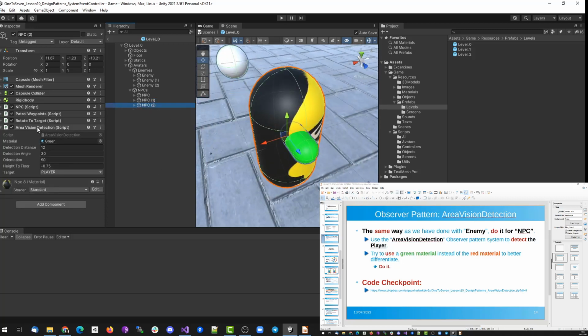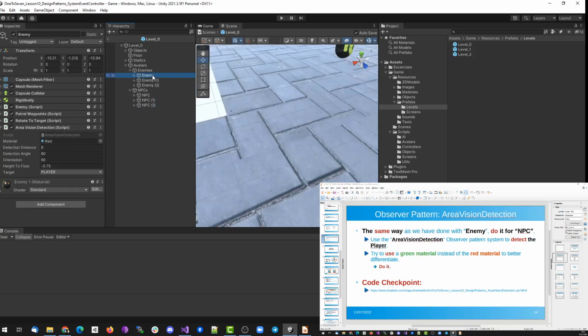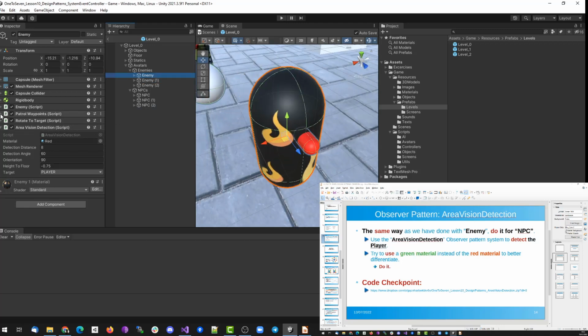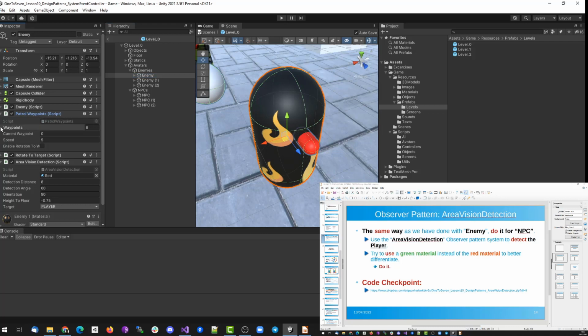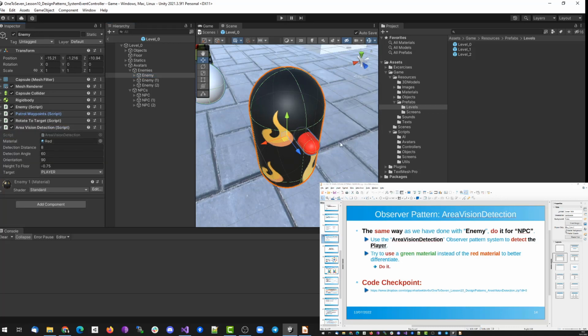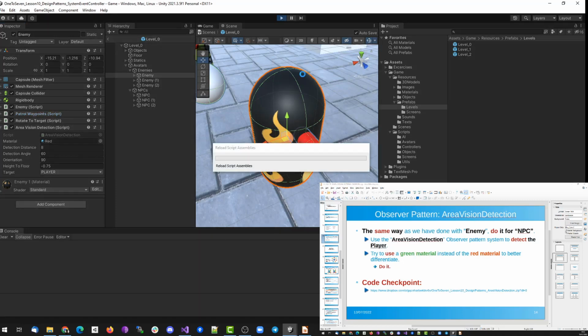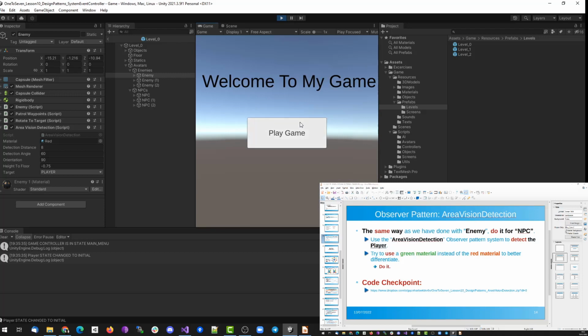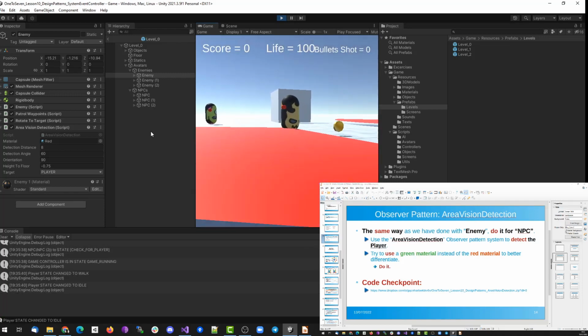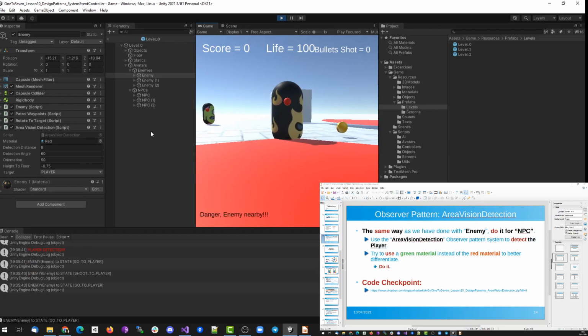And in two enemies, we are also using the area vision detection, in the ones that also have the patrol waypoints component. After that we played the scene, and we checked that for both enemy and NPC the area vision detection was working as expected.